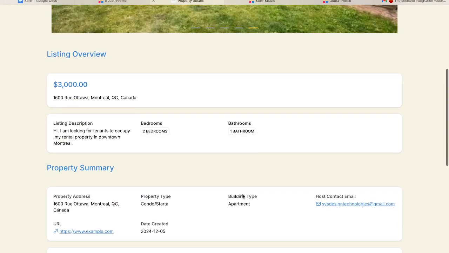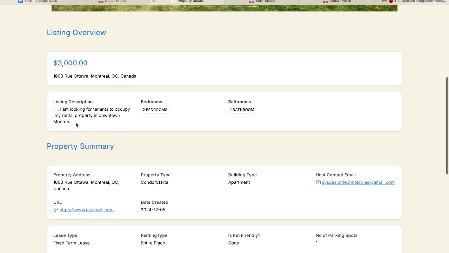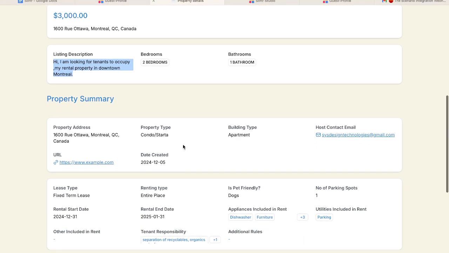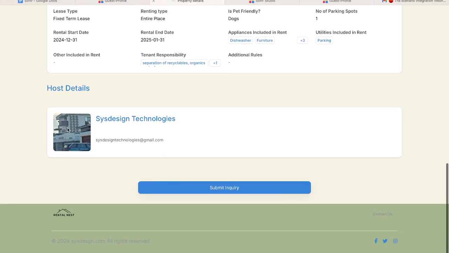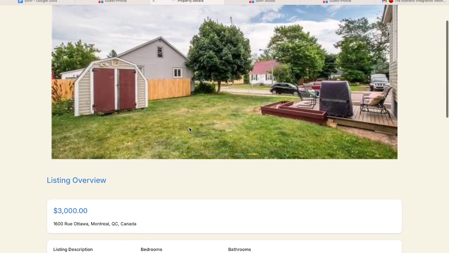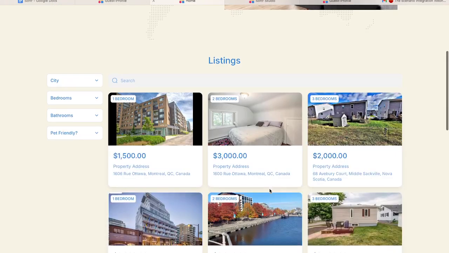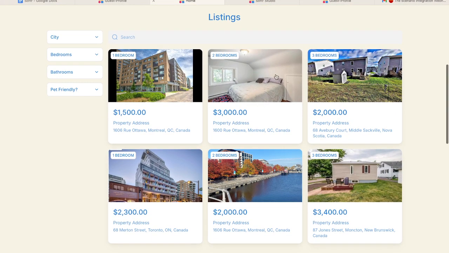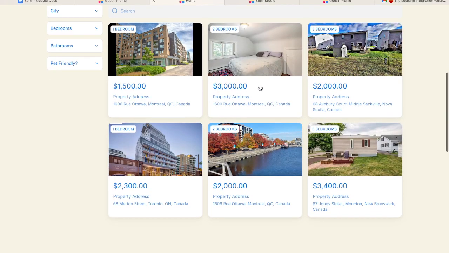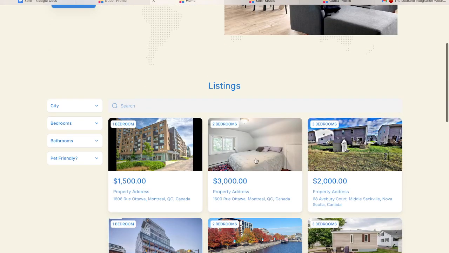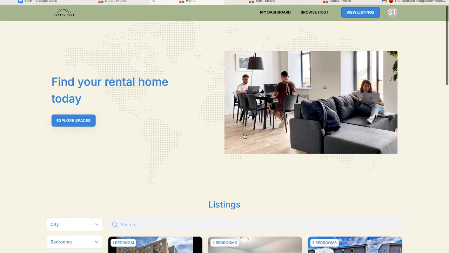You have the images of the property and you get the details, and all the description details that we have provided comes in here. And we know the host who is hosting the property. As part of our onboarding process, we have created a new property now. Once we go to the home page again, we can see that our new property has been updated to the list now. Previously, we didn't have this property here, and we onboarded it as part of our new property onboarding process. So as you can see here, this is how a new property can be created.